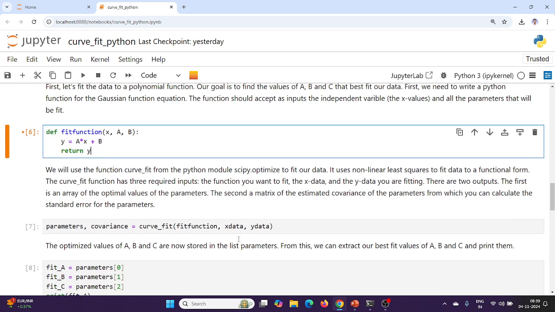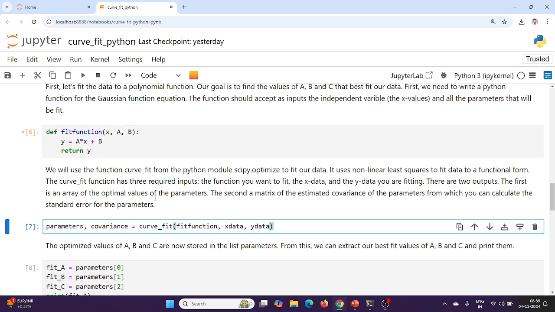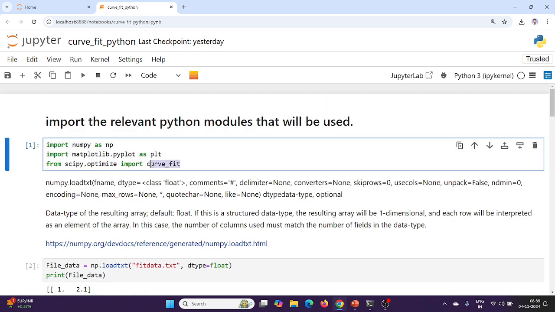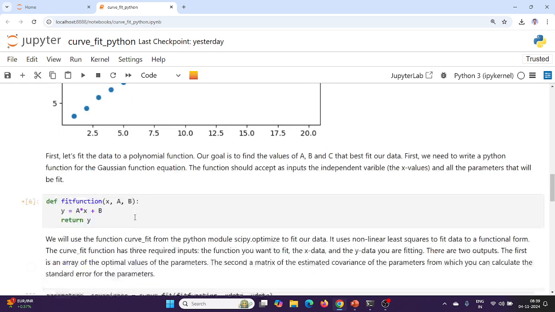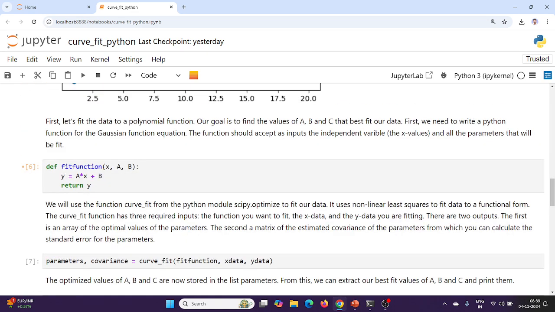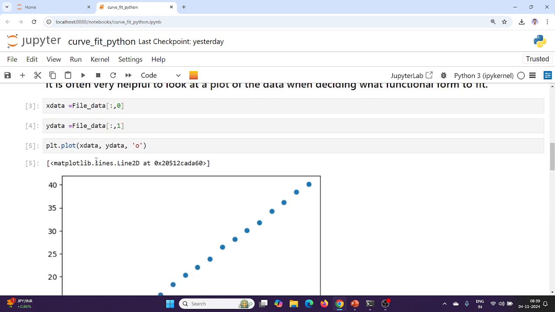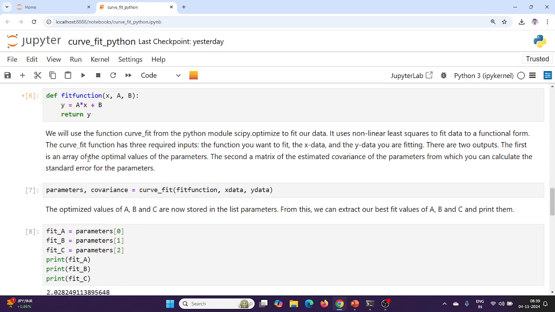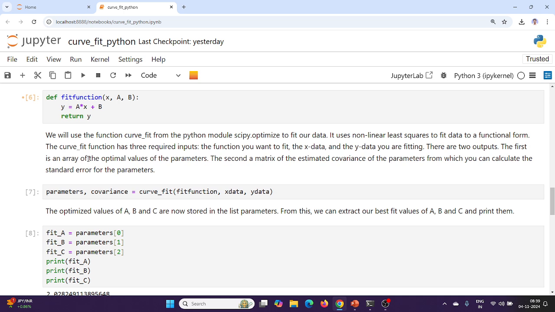Then return y. Now we are using the curve_fit function of SciPy and trying to fit this function to the data we have, x data and y data. We want to obtain the parameters as well as the covariance, so we write parameters, covariance equals curve_fit.